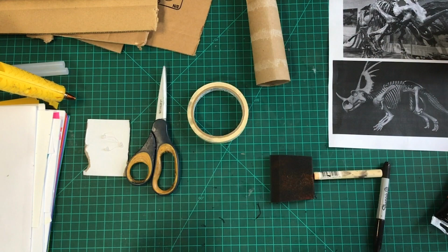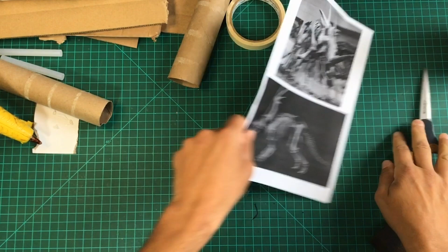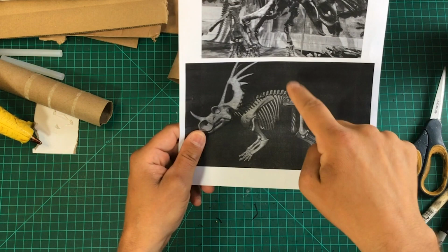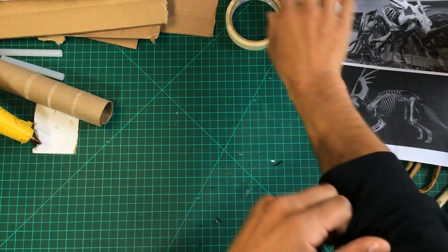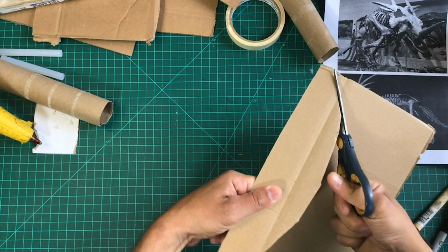First, I'm gonna get started making our dinosaur skeleton. I'm looking at the drawing, and I think what we need to do is start making a backbone, right? We need to make the backbone and tail to start off, and then we can build the legs off of it, and then we can put the ribs and then the head, okay? The head's gonna be last. So let's start off, and I think what we're gonna do is make a backbone using this cardboard, and I'm just gonna cut it sort of in an arc like this.